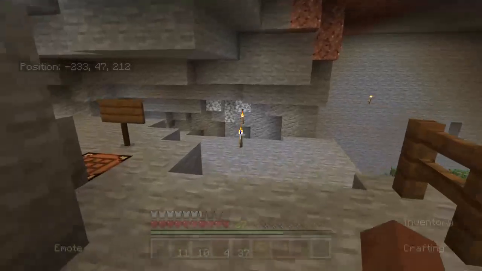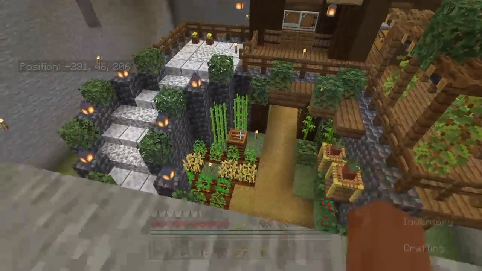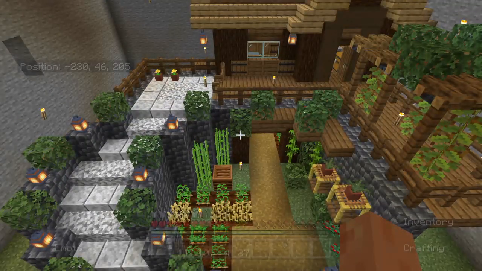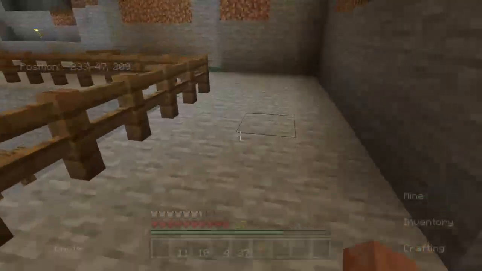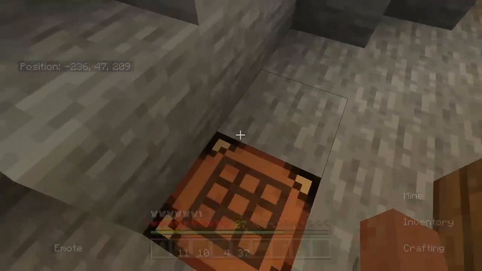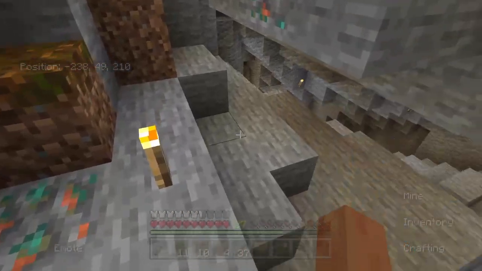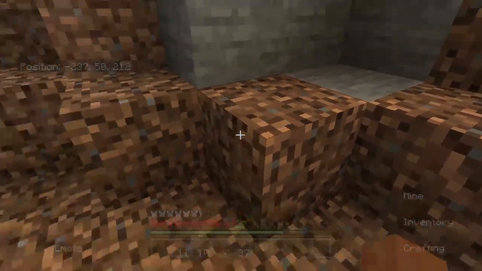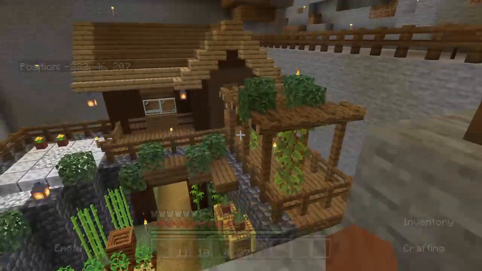On a stream a little while ago, I was able to upload it. I built this house here. This used to be, what's the word I'm looking for? You see how there's this level, and then it goes up, and then there's this level, and then it goes up, and then there's this. This area right here used to be exactly like that.